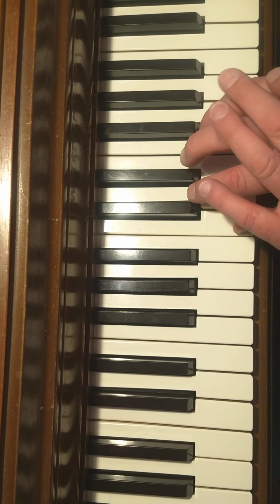Now, to match that image on the piano, we would use the left hand, look for a set of 2 black keys. It could be any set of 2, by the way, okay? And to the right of that, we would have the 3 fingers for the right hand. And that will be our place where we set up. So 2 black keys for the left hand, 3 for the right.